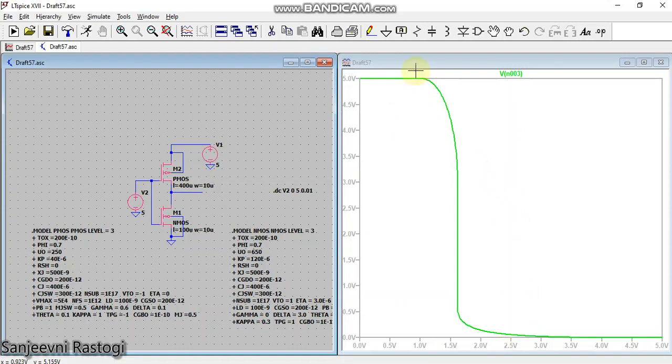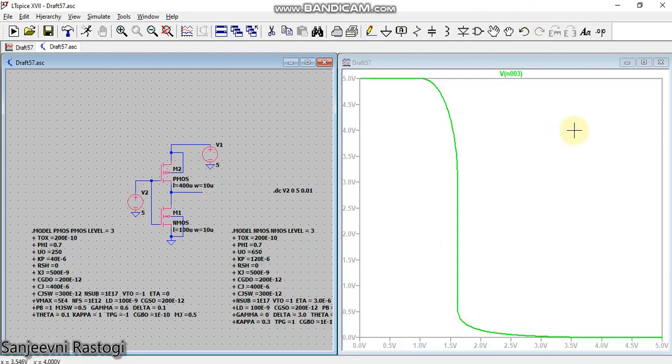Now, the question arises: why are we shifting to CMOS technology? The answer is in front of you. As you can see in this VTC curve, there is a sharp transition, a very sharp transition from high to low. The high voltage in such a case, VOH, is 5 volts, whereas the low voltage VOL in such a case is 0 volts. This is the only inverter which shows the transition from 5 volts to 0 volts with such a sharp transition. So this is the reason that the CMOS inverter's VTC curve represents the characteristics of an ideal inverter.